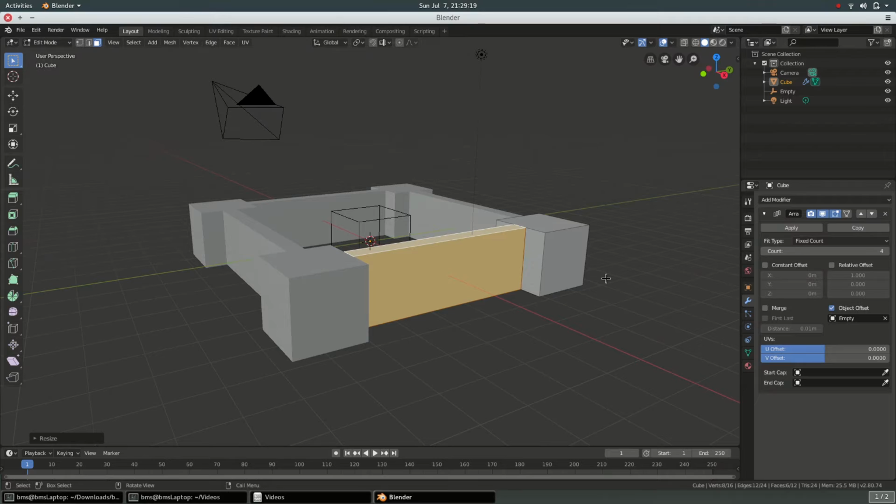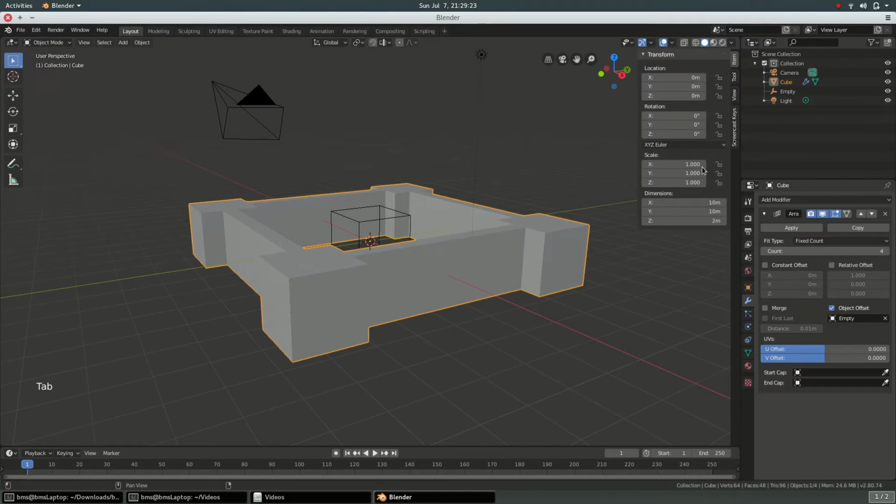So you can see when you're in the user perspective mode here what it looks like. You see what's actually happening. But a lot of times when you're trying to grab things, it's a lot easier to figure out what's going on if you're in one of the ortho modes.